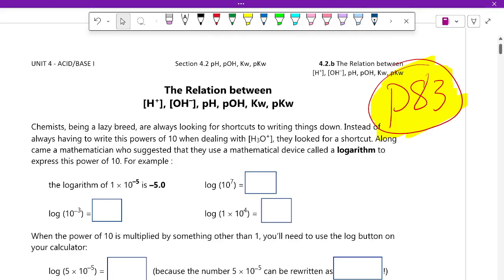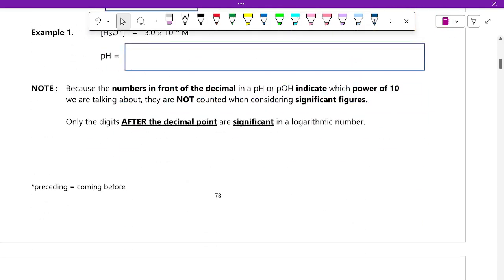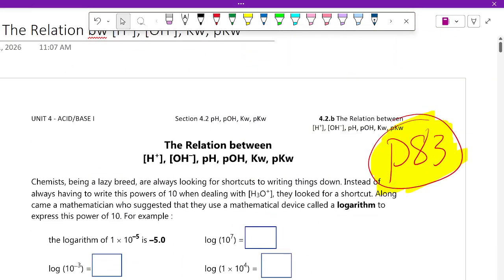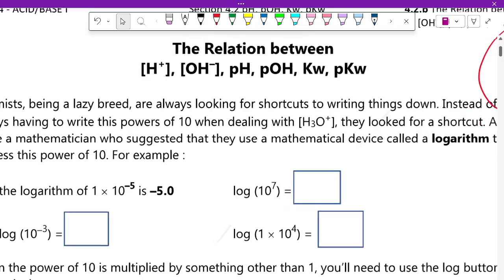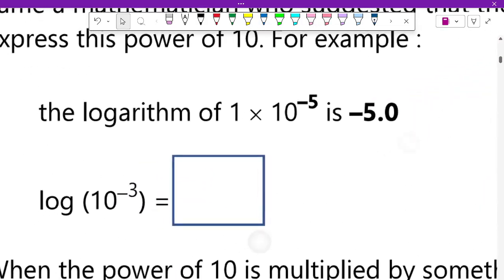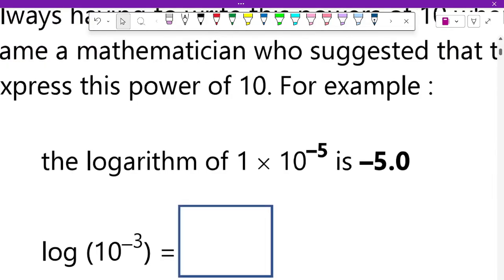Yes, but this is page 73. What? Oh, not 83, 73. My brain. Oh dear. It's alright. It's fine. We're going to work all class. Watch me go. So, the logarithm. The faster I go, the faster we're done. So if you all want to talk about how you're sad that we're working today, you can do that, and we'll just be here till 3. Or we can go quickly. Okay, let's do it. Okay, good.